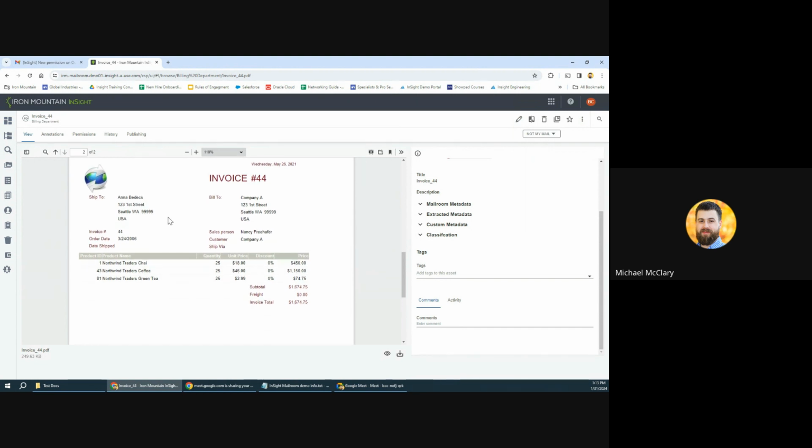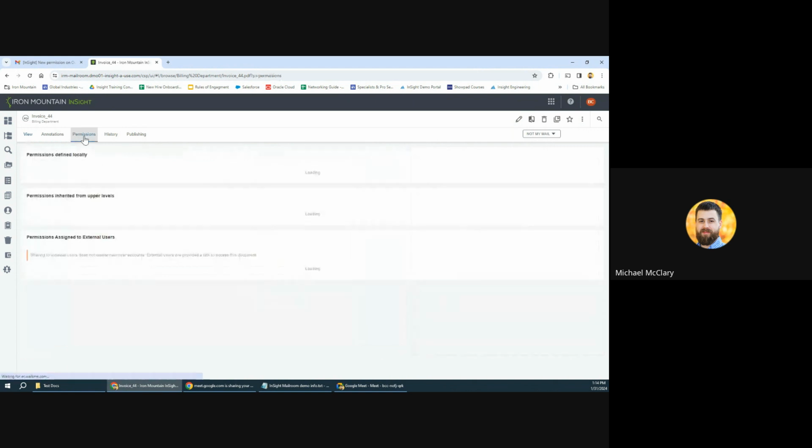Now, we often get asked, what if I want to share the document with someone who doesn't have an InSight login? So that link wouldn't work for them, like an auditor who wants to see that we have this documentation or that documentation. Or maybe a third-party vendor or a different department within my company. Maybe legal wants to take a look at this, but the legal department doesn't have InSight logins because this isn't their stuff, but they need to see an invoice or whatever it is. Well, that's pretty easy. While looking at the document, I can come over here to permissions.